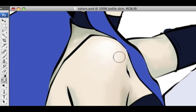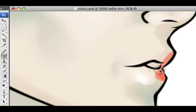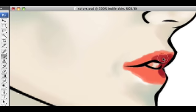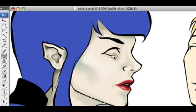On Odile's skin, I wanted to keep it a little gothy color, not so much blue as in the cartoon, just to give her more of a natural feel. So now I'm doing her lips, which are a dark burgundy-ish red. With lips, I kind of like to keep it kind of loosey-goosey. I just throw on that little nice shine in the corner, make sure it's darker in the middle, and then go from there.